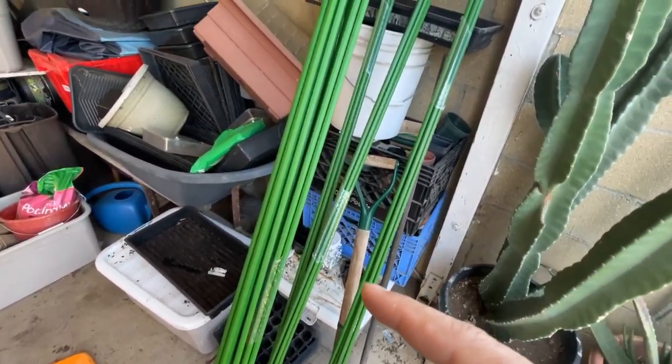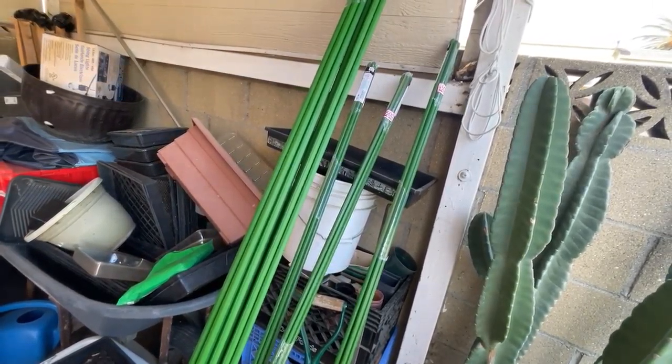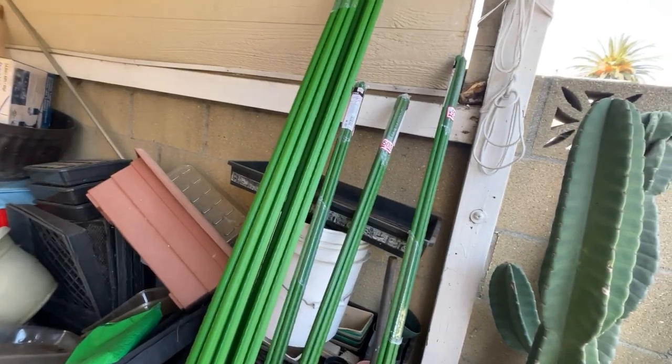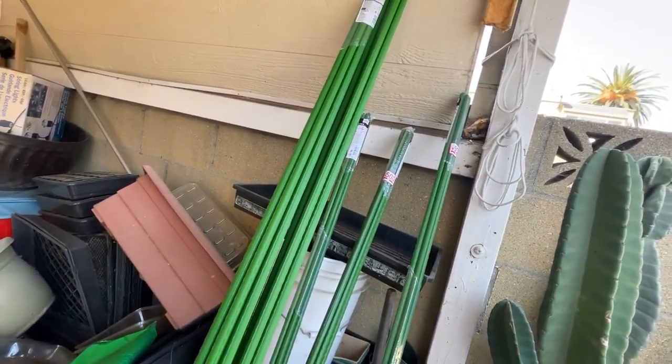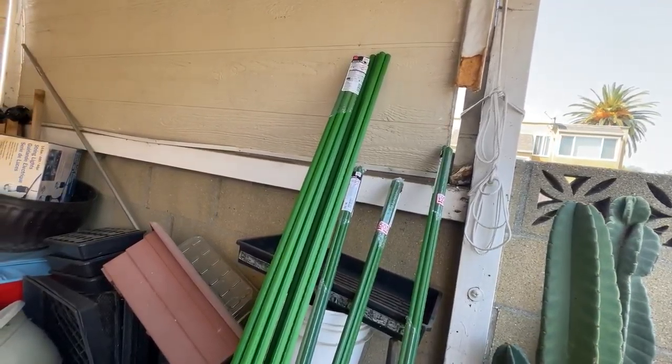So they do sell them in packs. I will go ahead and link Daiso down below, and I don't know if they're local or, I mean, they're Japanese, so obviously they're not local, but I don't know where else they may have locations in the States. So that's it for now.